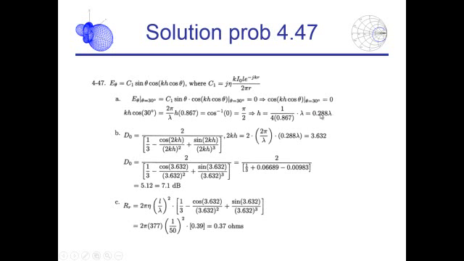Using that height we calculate the directivity, and we'll end up with 7.1, and using the same height and plugging it into the equation for the radiation resistance, we end up with 0.37 ohms.